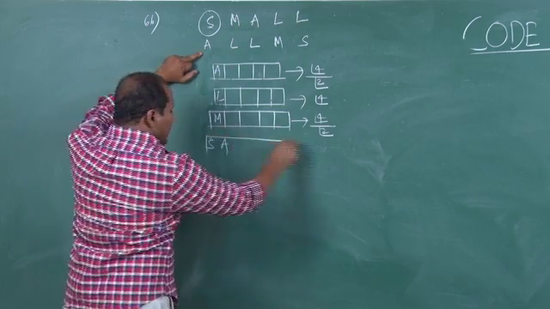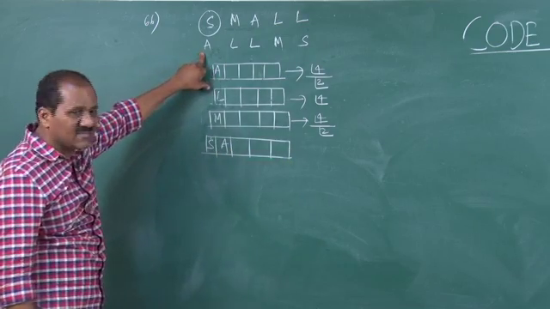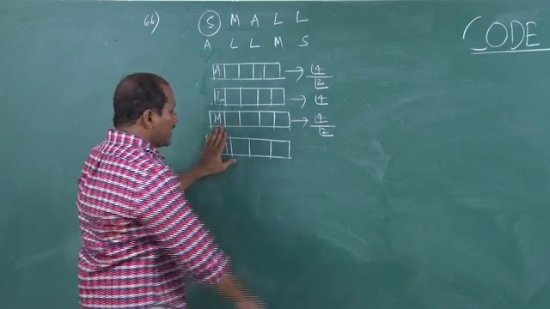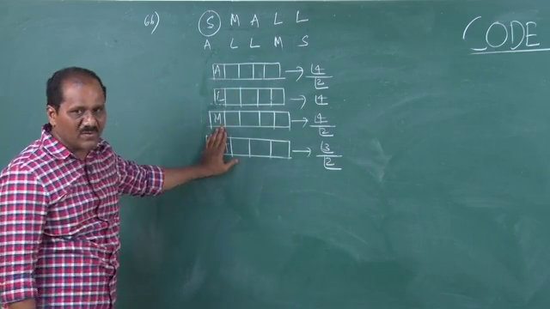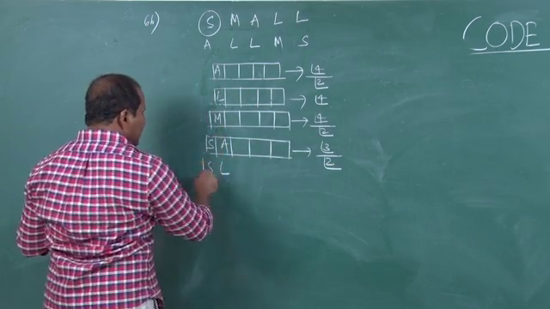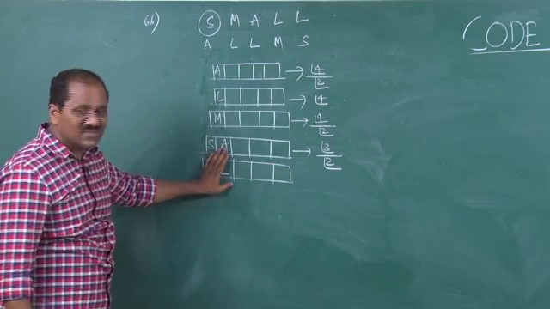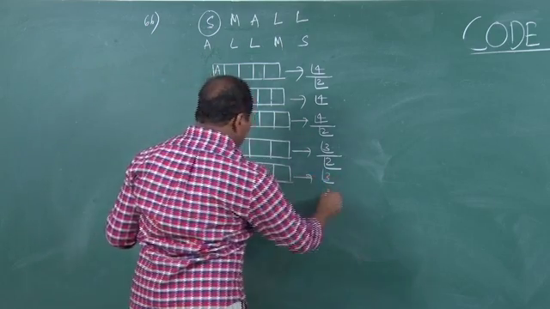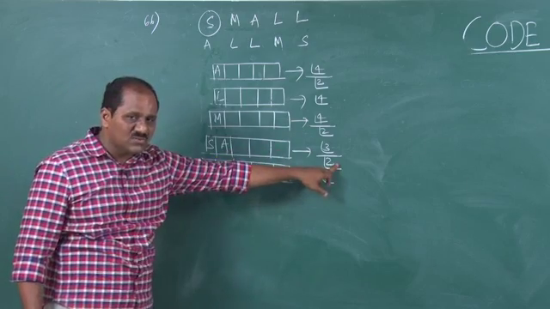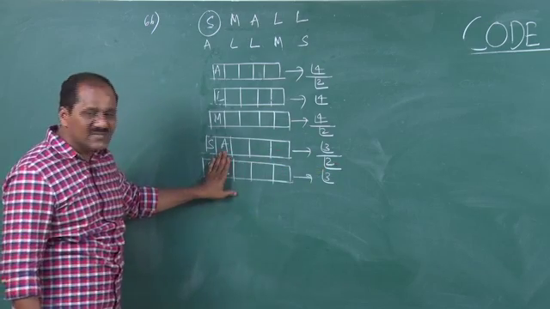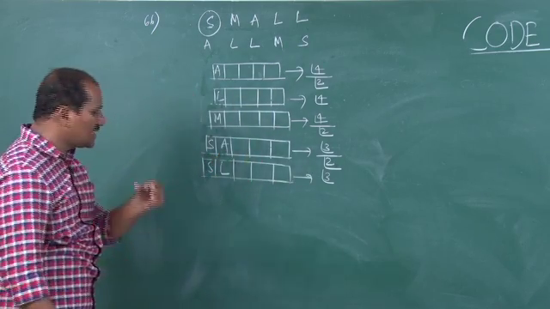So, any arrangement that starts with SA comes before SMALL, and the number of such arrangements: 2 letters are already fixed here, and the remaining we have 3 letters. In these 3 letters 2 are like letters. So, 3 factorial by 2 factorial. And again, arrangements starting with SL. Here also it is a 5 letter arrangement, 2 letters are fixed here, the remaining 3 letters can be arranged in 3 places in 3 factorial ways. Here 2 like letters are there, that is why this is 2 factorial.